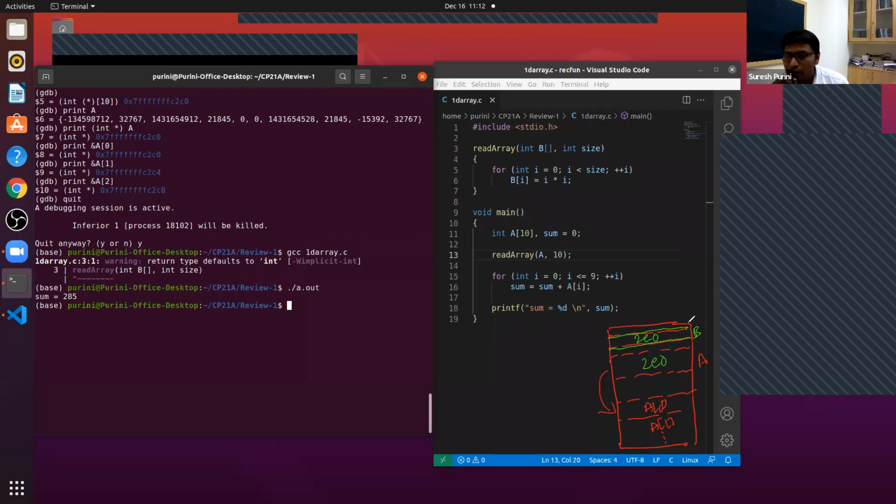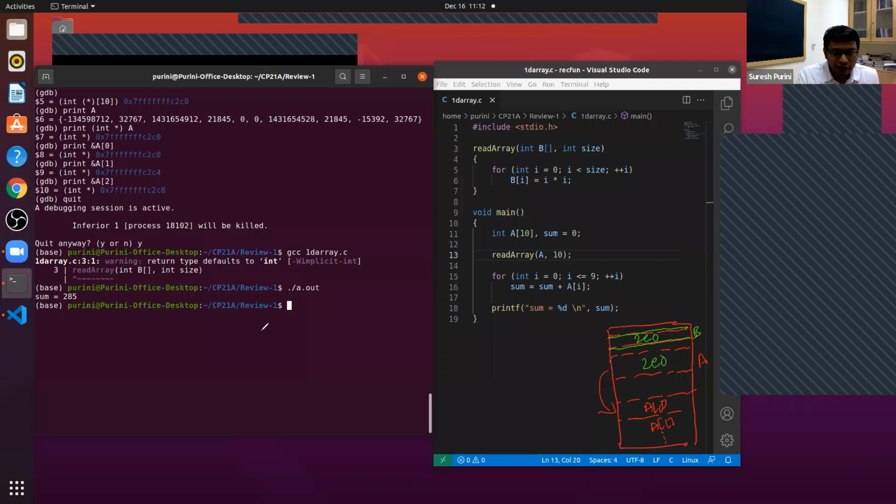It is very, very important for you. Once B has the base address of the array, will it be able to modify any of the elements in the array? I have the base address, I should be able to modify any of the elements.